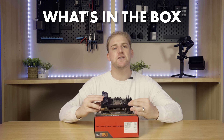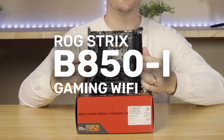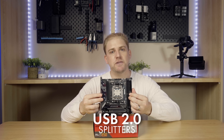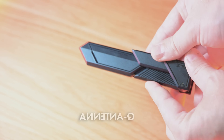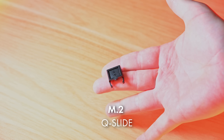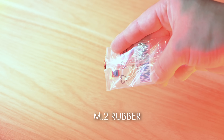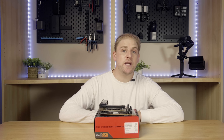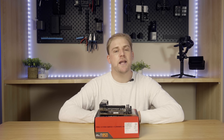First and most importantly, the motherboard — the B850i. You will get a panel cable as well as USB 2 splitters. You will also get two SATA 6 gigabit per second cables, a Q antenna, cable ties, an extra M.2 Q latch, a M.2 Q slide, a ROG keychain, and a M.2 rubber which is important for SSDs that only have silicone on one side.